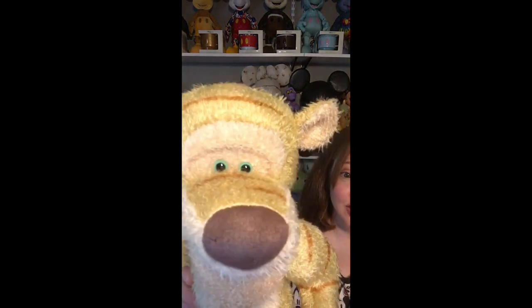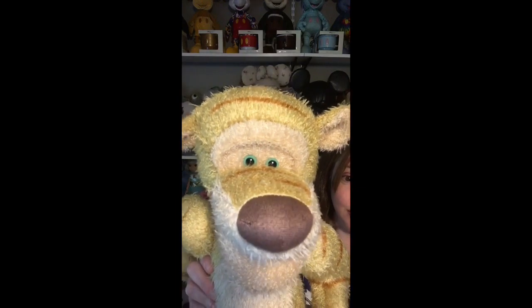Tigger. Ah, I got Tigger. Tigger's eyes. Oh my gosh. Let's just take a second and look at Tigger's eyes. How beautiful are his eyes? I would kill to have that eye color. But yeah, so this is Tigger, and I keep hugging him because you can't help but hug them. But he's jointed in his arms. The joints are super loose. Like, they swing because they're so loose. His legs are looser, especially this one. This one's kind of tight. But I guess every one of them is a little bit different with that. And his tail is super long and good for bouncing.